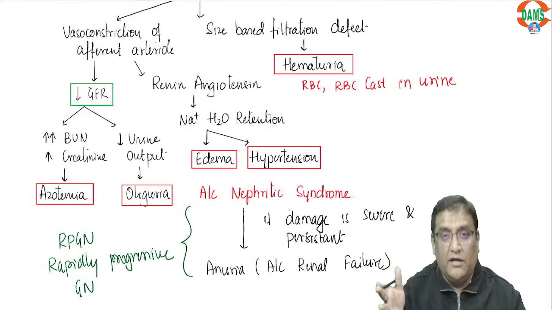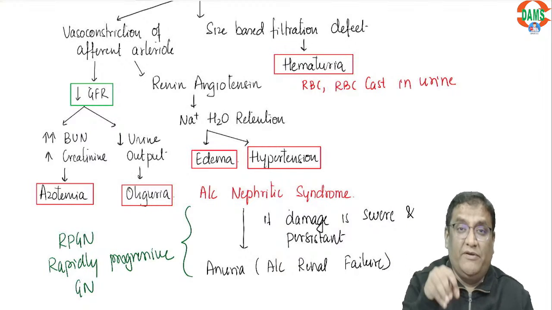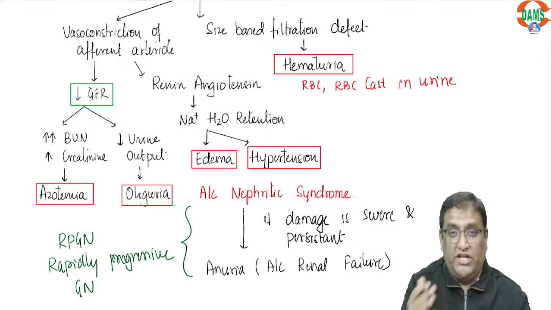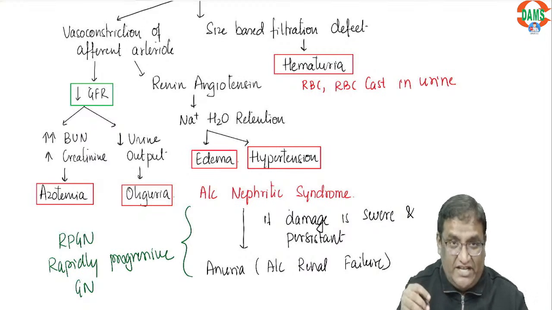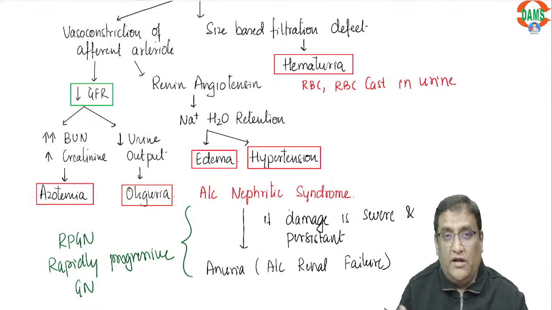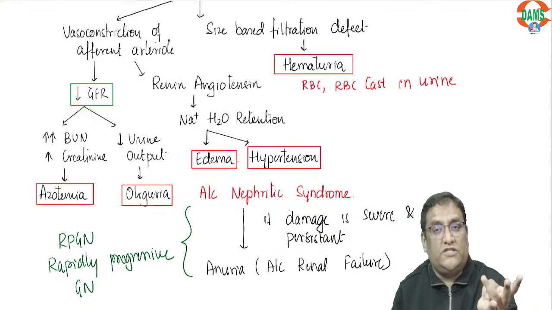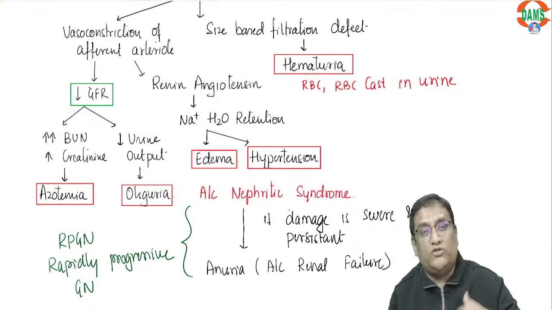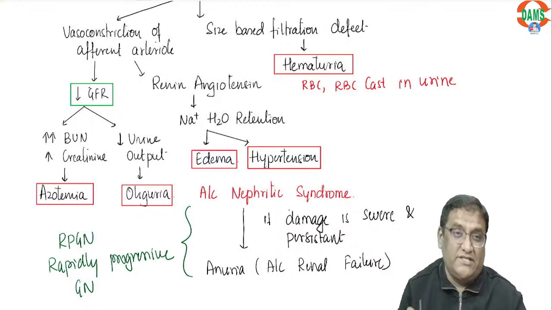Now think logically. In PSGN, where there is an implanted antigen, meaning the antigen is coming from outside, can RPGN happen? Less likely. In IgA nephropathy also it is less likely, because immune complexes are predominantly in the mesangium. Mesangial deposits will not cause severe vasoconstriction. On the contrary, all the small vessel vasculitis, like lupus, HSP, and ANCA associated vasculitis, frequently progress to RPGN. I hope all of you understand what an RPGN is.